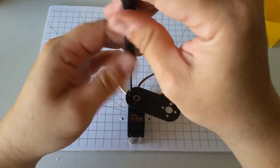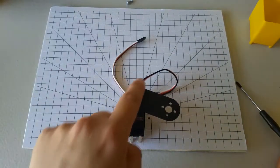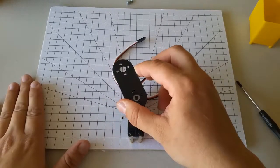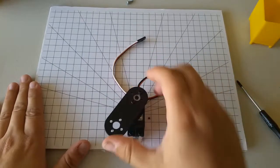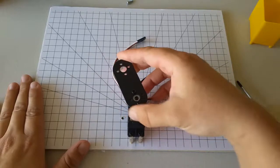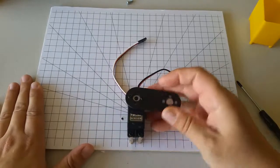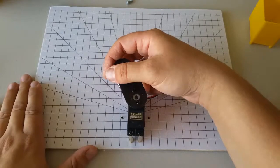And I'm actually only going to use 2 screws to hold this on, even though I have 4 possibilities here, because 2 is plenty. And then check to make sure that this link can rotate 180 degrees. So when I try rotating mine, I see here that I've made a mistake. It's rotating between this angle and this angle, and that's not really what I want. So I'm going to try doing this again.